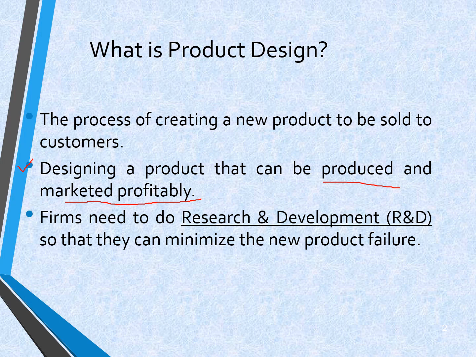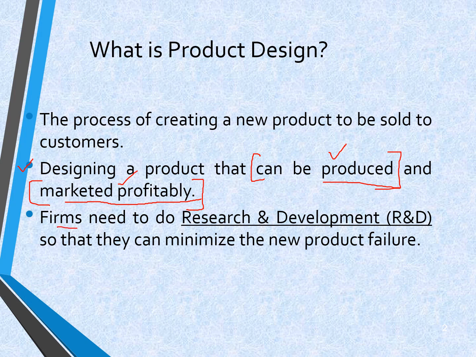Make sure that when they design, they are able to produce by using their existing resources. At the same time, they must make sure that the product can be sold and the company can make profit from it. So it is useless to design a product which the company cannot produce because it does not have the resources, and at the same time the product cannot be sold, and in the end the company will incur losses from it.